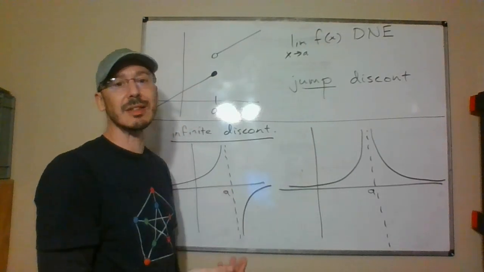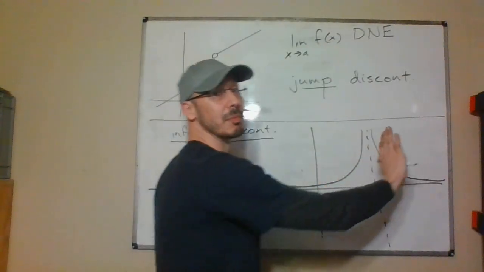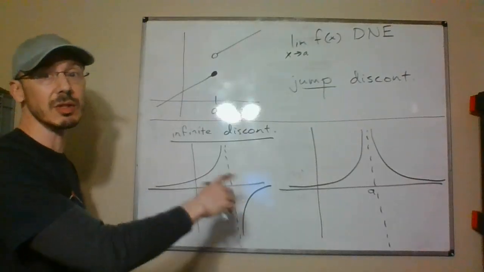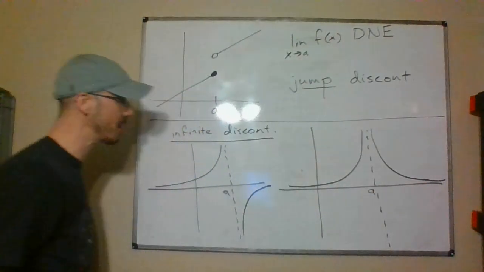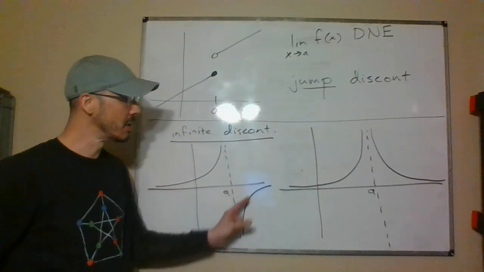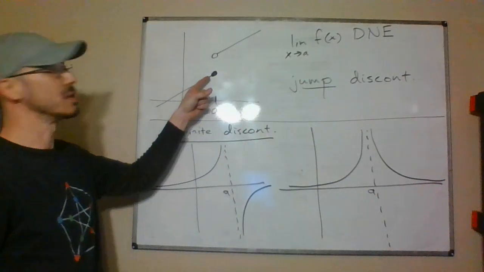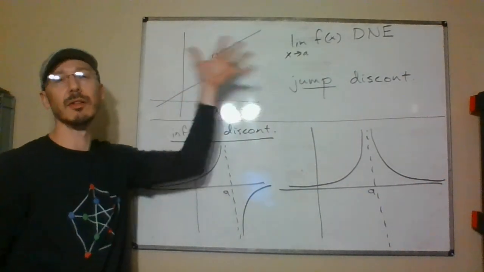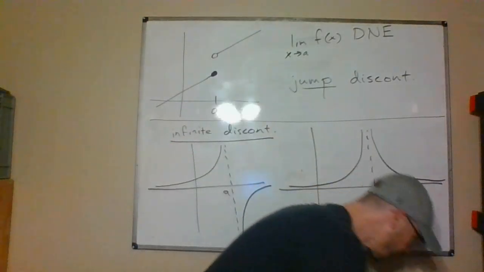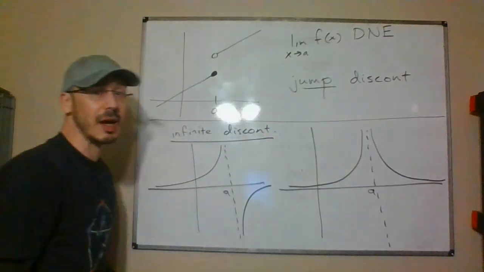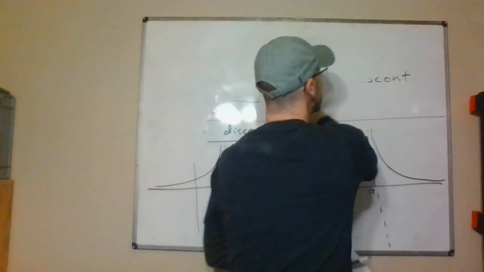The function isn't defined at x equals a. And more importantly, you can see there's two separate pieces that don't connect. So these are both discontinuous functions, discontinuous at a, at that point. The rest of it, though, we're going to see a result about that a little later. These pieces are continuous. Even in these previous functions, these pieces are continuous. The function as a whole isn't. So that's pretty much the variety of discontinuity that we're going to see. Let's go ahead and look at the definition of continuity.